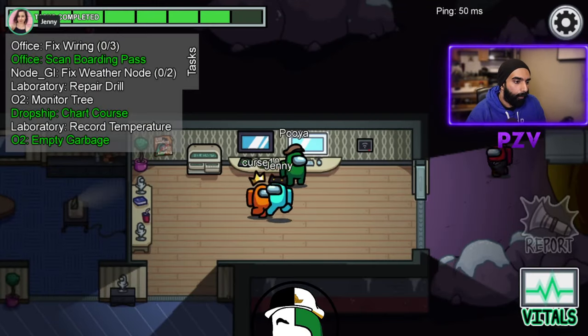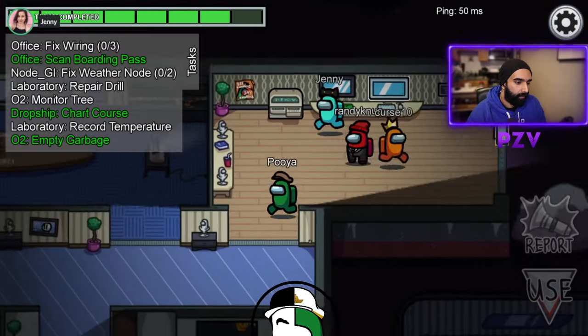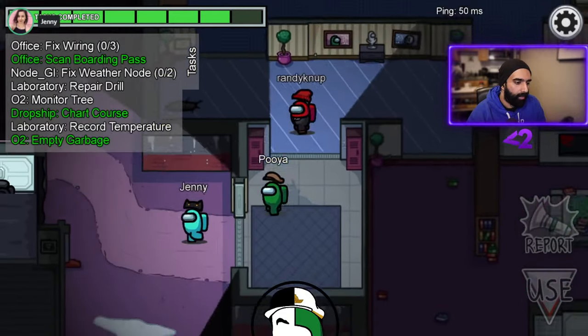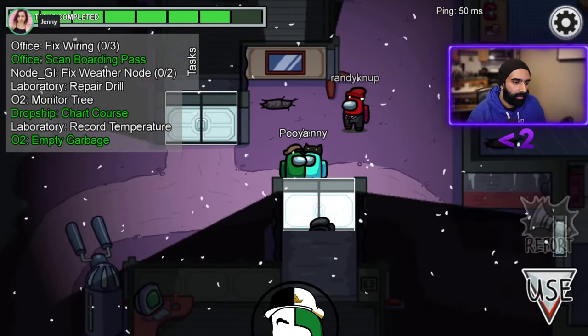Oh, Pyridium's dead. Pyridium's dead. What? Oh my god. No. You know who the last person with him was? Randy. Oh no! The body's probably by cams. He's behind us. Oh my god, there it is. It's right here. I see it.